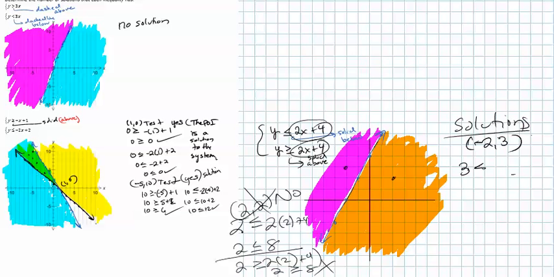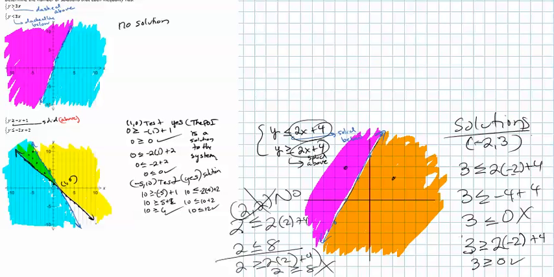So 3 is less than or equal to 2 times negative 2 plus 4. And so that's 3 is less than or equal to negative 4 plus 4. So 3 is less than or equal to 0. Well, that's not true. So I know that because it doesn't work in both inequalities, it won't work out. But we'll test it just to see if it works in the second one. Remember that it can work in the second one because that's including the second region. So if I put that in, 3 is greater than or equal to 2 times negative 2 plus 4. That would be 3 is greater than or equal to 0. And that's true, but it's not true here, so that makes this a no.